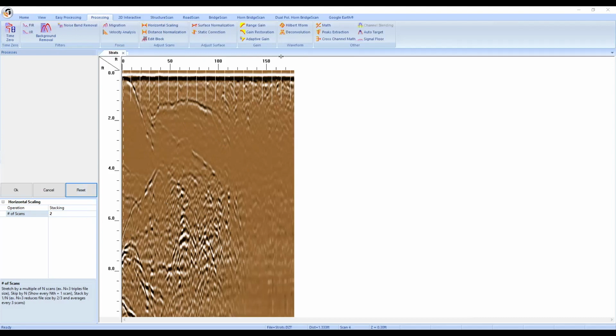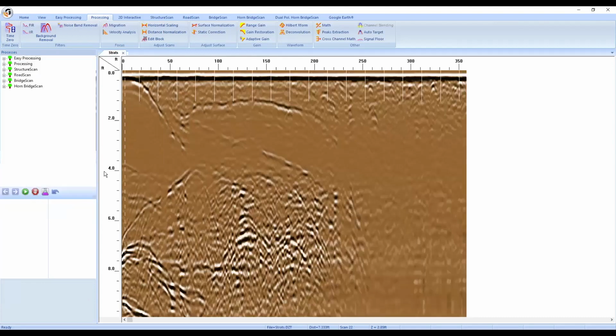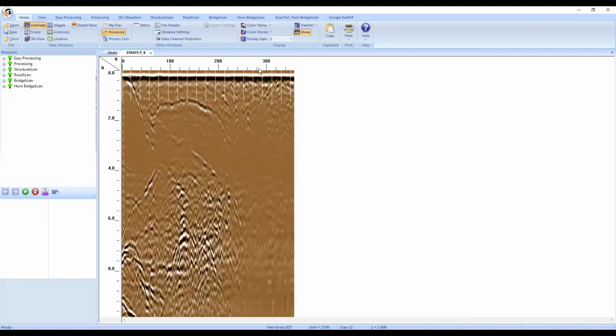So don't be alarmed that this looks like it's actually cutting off half the data. It is, but when I hit the OK button, you'll see that the horizontal scale will still be accurate to a little over 350 feet. But the file has definitely been compressed. We've stacked some scans together, making the features change a little bit quicker, we'll say.